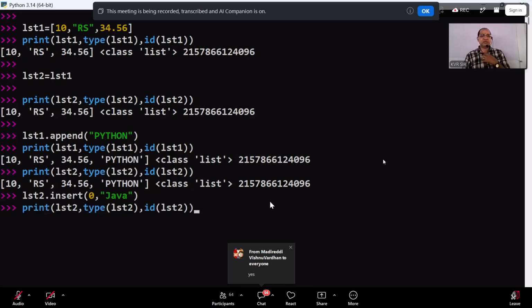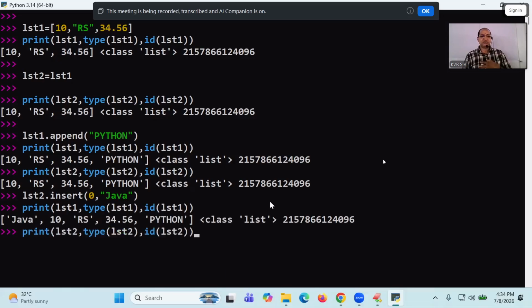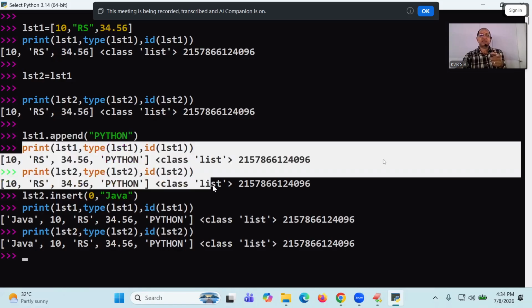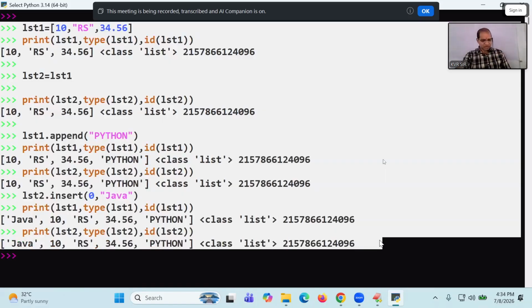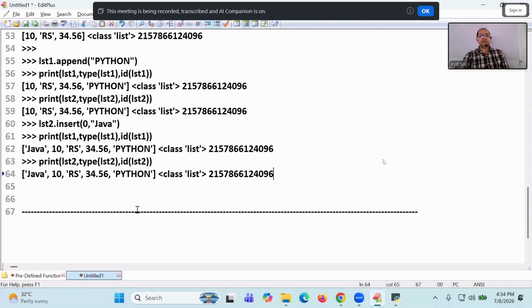Now I look at LST1, and LST2 also, it is also reflected. Through LST2 I am doing it, reflecting to both of them. Through LST1 I did it, it is reflecting to both of them. These are called modifications reflected to each other. Is it clear? So this is an example of which copy?